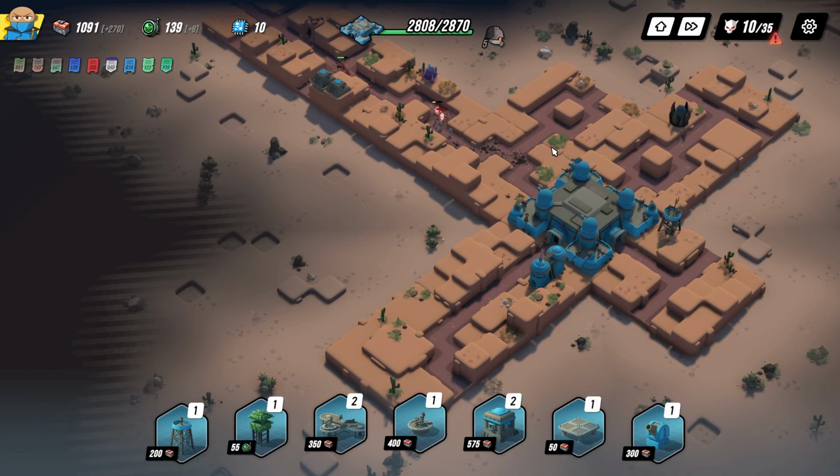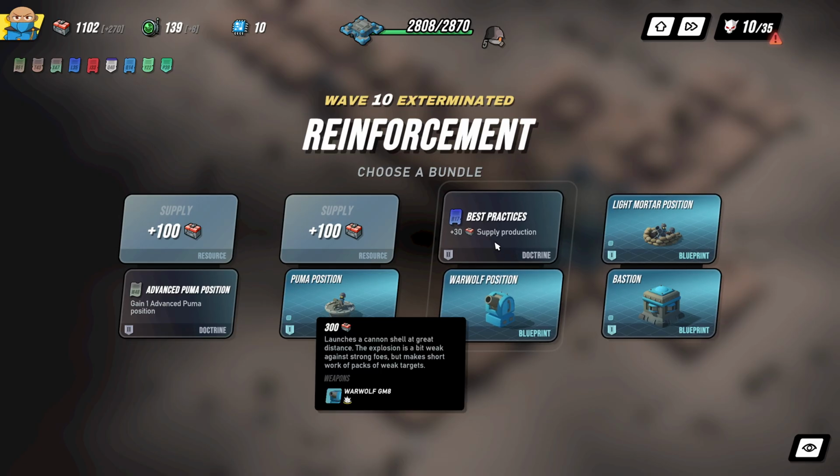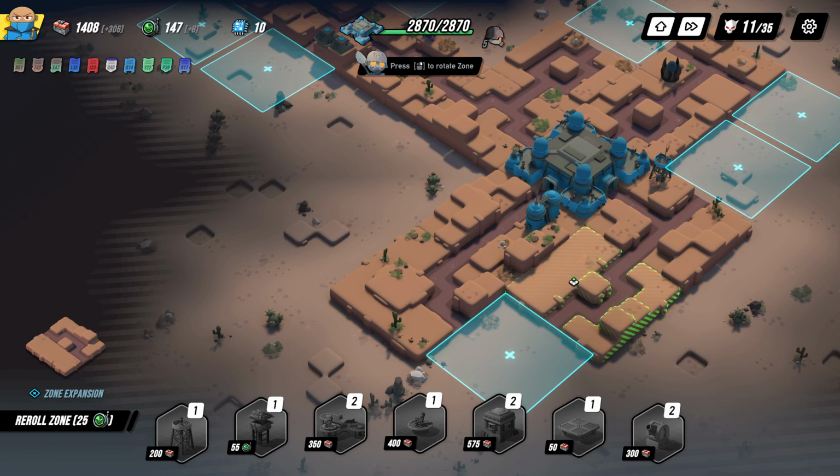Yeah. I need to make sure I don't mess up the medium mortar position, because I do that all the time. Oh, wait a minute. No, that wolf doesn't go there. That wolf goes in the best position for it. Oh, we get best practices. That's awesome. And we have a fantastic position for that.